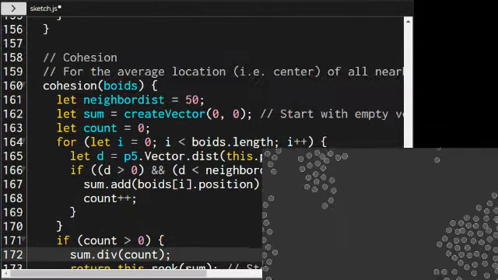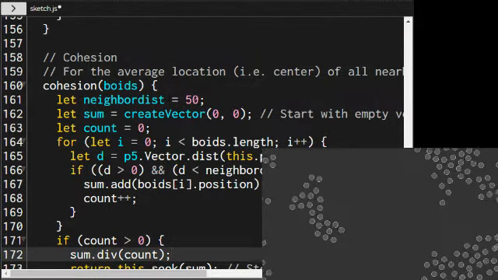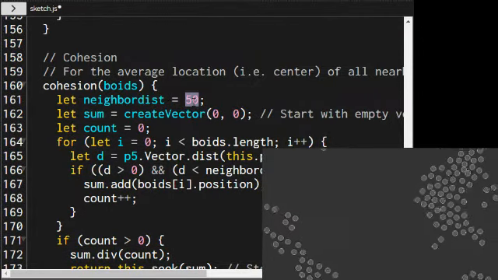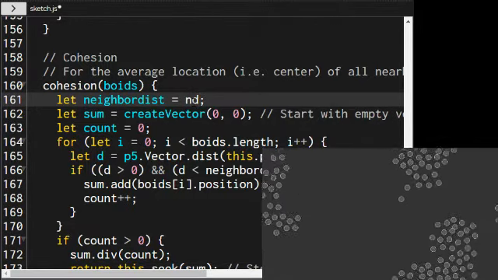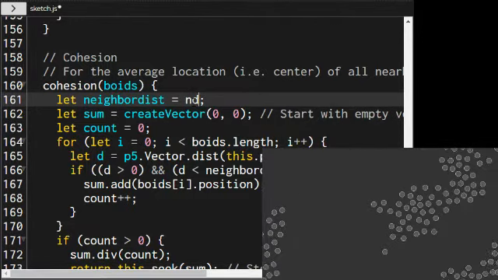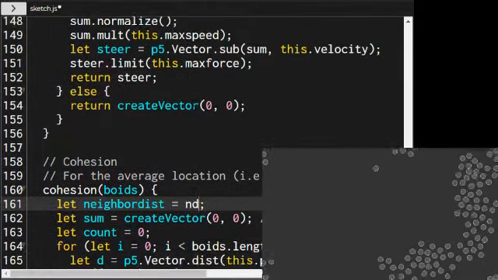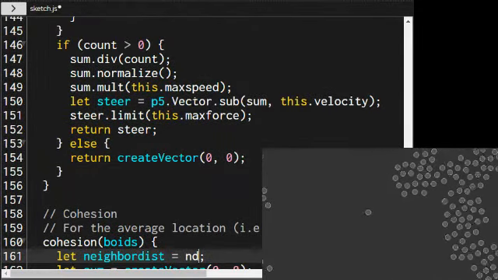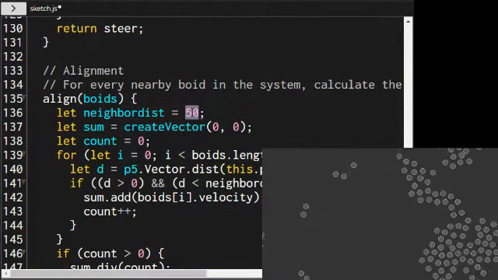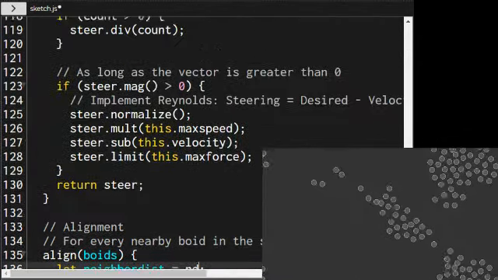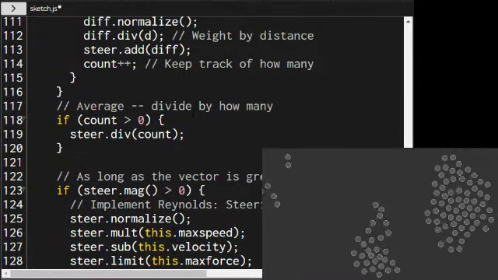In those subfunctions, we'll see there's a variable here, and then there's just this hard value. We're going to change that hard value to a variable because we're going to use that. And that's neighbor distance, so I'm just going to use ND because I'm old school. Neighbor distance, right? So that occurs again up here in alignment. So let's change that to the variable that I'm just making up right now.